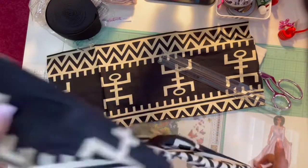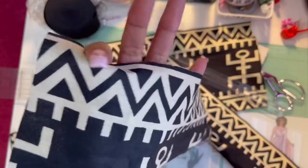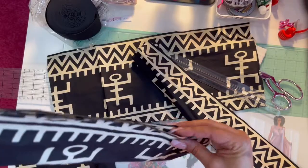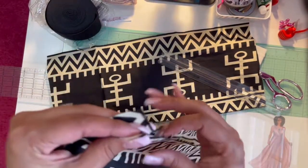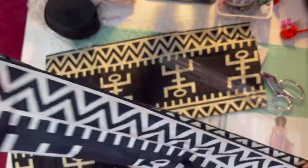So I'm going to go to the sewing machine, turn this inside out, which I said, this fabric is absolutely gorgeous. Turn these inside out, just sew down the seam here, maybe like 1/4 inch, and then you invert them back and flip them to the right side. So I'm going to go to my sewing machine and sew these together, and I will be right back.